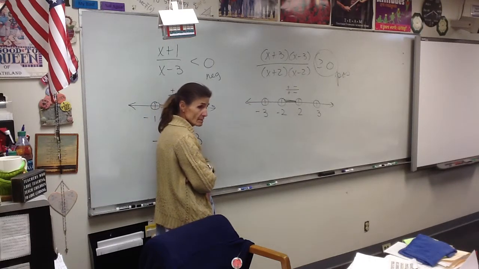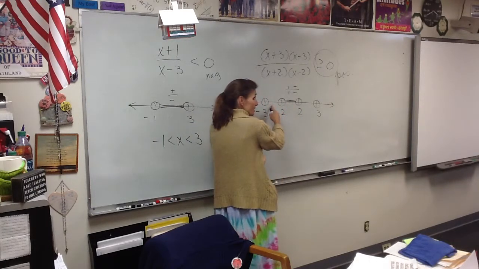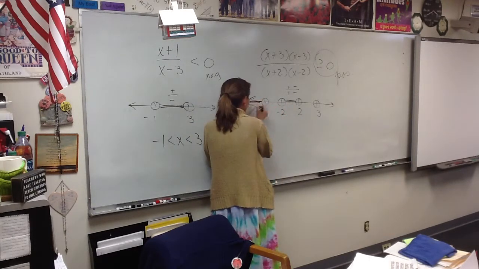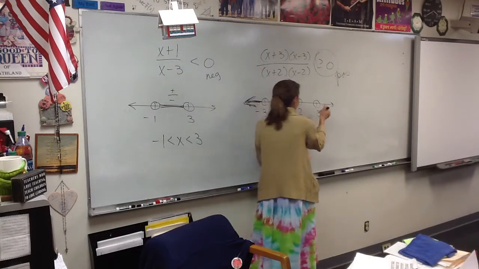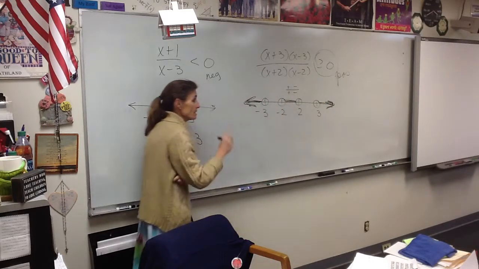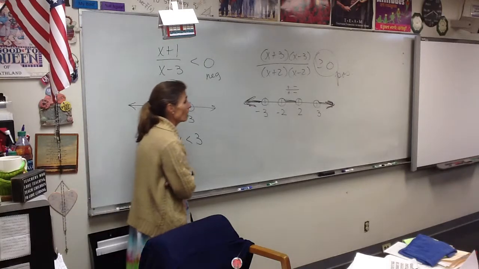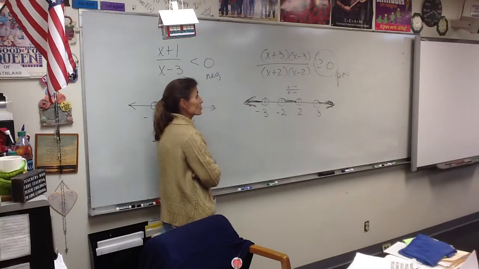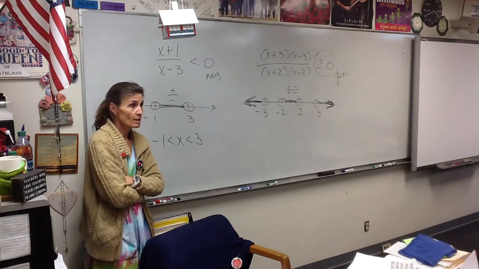All right, now what else gets colored in? That got colored in, this does not, but this does. Now, I have forgotten one thing. Can you tell me what it is, Mr. Brokaw? The circle should be filled in because it's an or equal to.